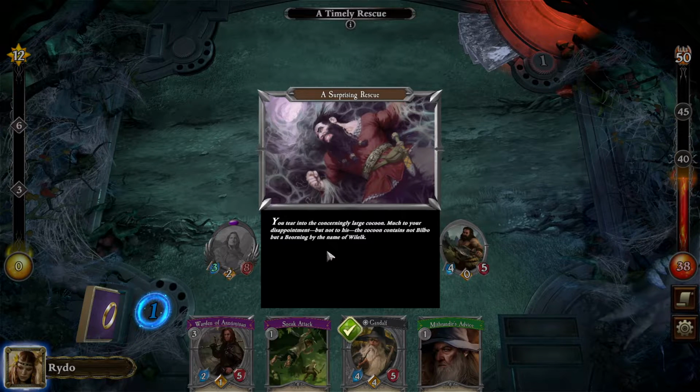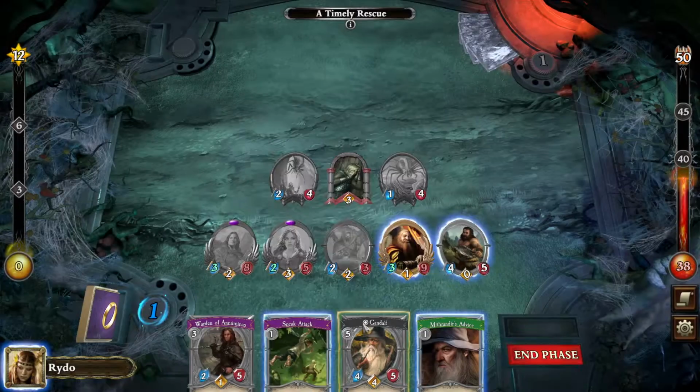You tear into the... I can't read that word. Text is too small. The large cocoon. Much to your disappointment, but not to his. The cocoon contains not Bilbo, but a brawling by the name of Wilth. I can't read any of that. It's just too small from 8 feet away.